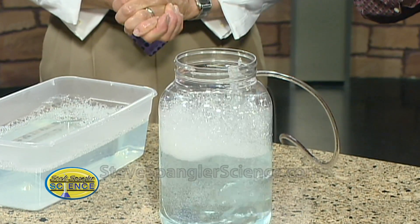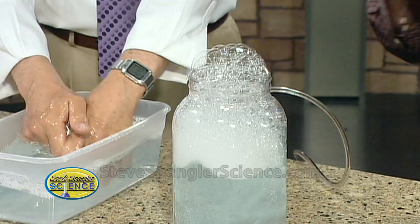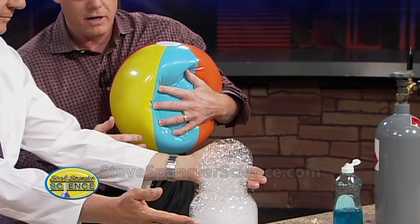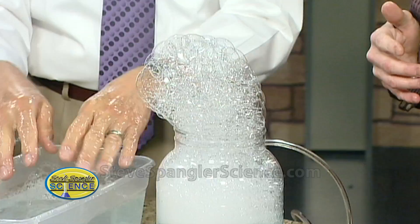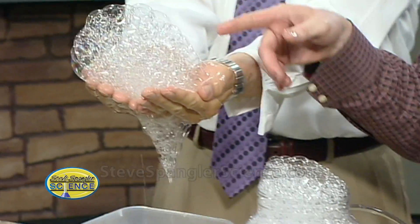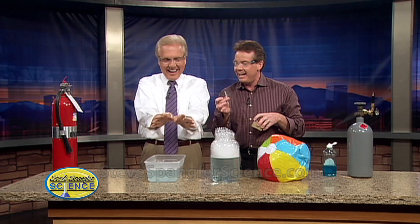Oh, those are excellent! So Mark, what I'm going to ask you to do is this: get your hands wet, make sure they're wet. We're going to allow the methane bubbles to start to rise. There you go — that's a good shot. Just hold those. That's methane right there. And now your hands... Isn't that great? Is that fun? Look at that. Your skin would have burned off if you didn't have the water.